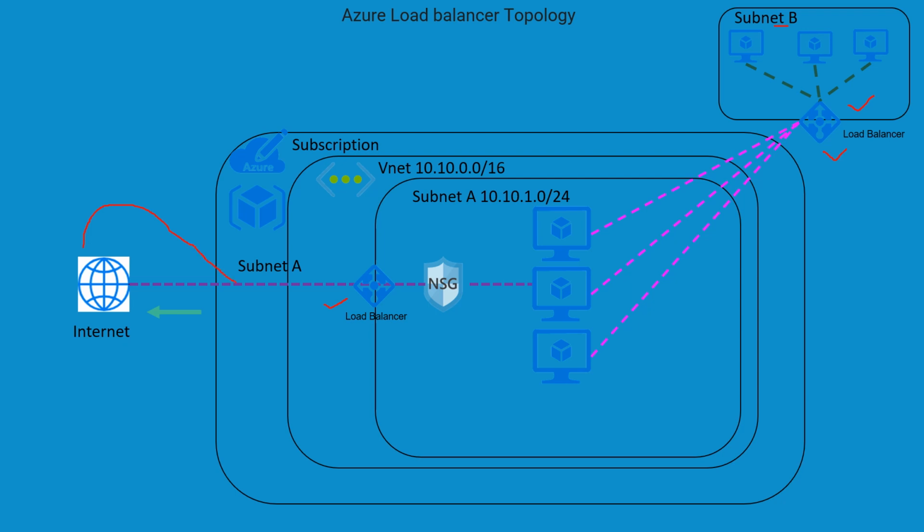So if you take a look at this topology, some traffic which is coming from the internet is going to hit your load balancer, and I consider this zone as a DMZ. This is going to be your web front end, and then you're going to have some sort of application which is hosted in subnet B that is going to be completely private. And to do that kind of distribution, you are going to put a load balancer which is going to be private in nature. So all the requests which hit this load balancer go to the web server, and from the web server it is going to originate another request which is going to hit your load balancer to reach out to your application which is hosted as a part of subnet B.